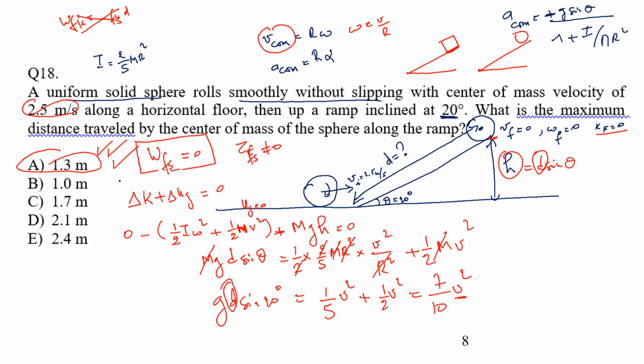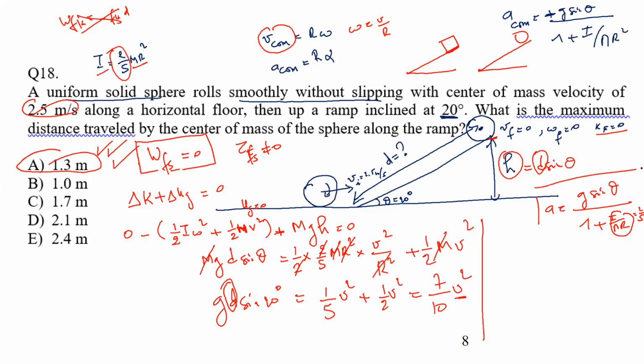Okay. Now, there is something more to this. There is a shortcut. I know the acceleration of the center of mass if my object is rolling. The acceleration in magnitude is g sine theta divided by 1 plus moment of inertia divided by mr squared. Here, I divided by mr squared is equal to 2 divided by 5.